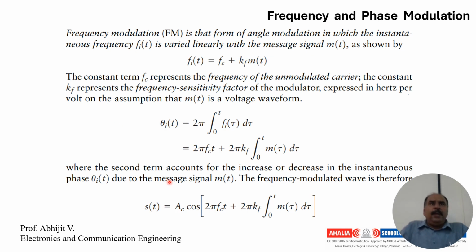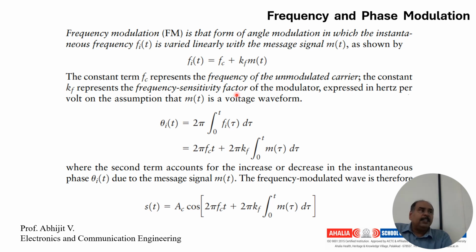Like what we have defined for phase modulation, we are going to write notes for frequency modulation for the sake of presenting in exams. Frequency modulation is one way or the other a type of angle modulation, because when frequency changes, phase also changes. The angle also changes. So here we are defining the instantaneous frequency fi of t, which also varies linearly with the message signal. fi of t equals fc, the carrier frequency, plus Kf m of t.